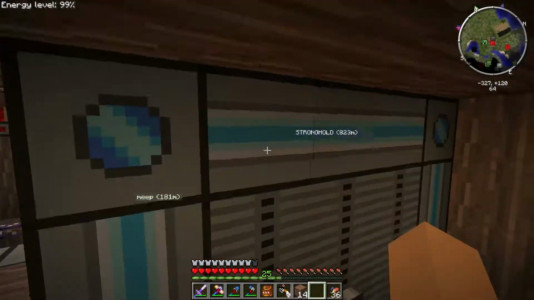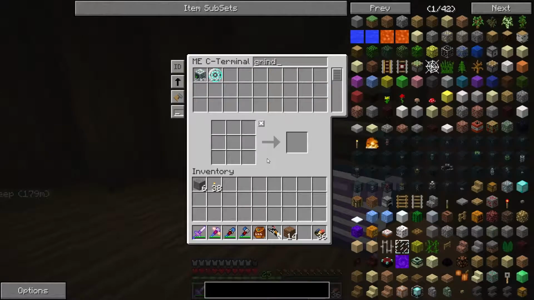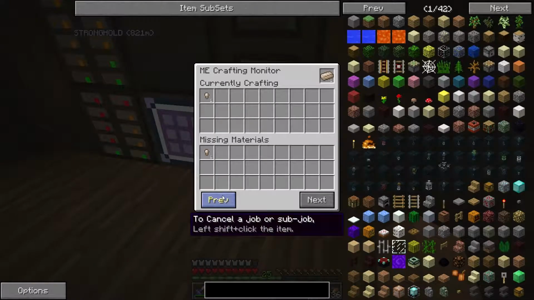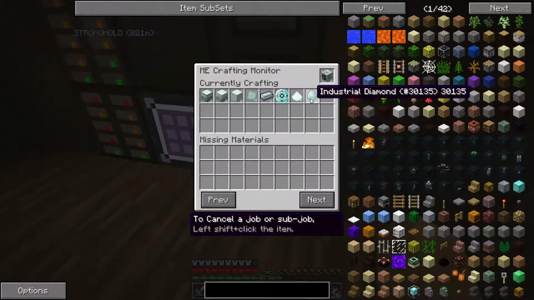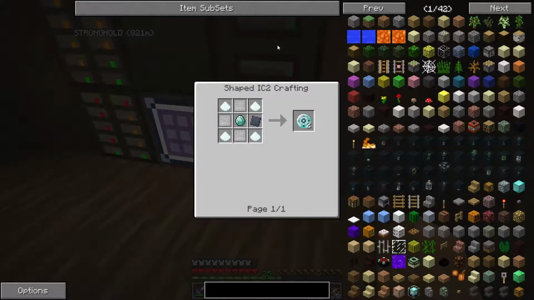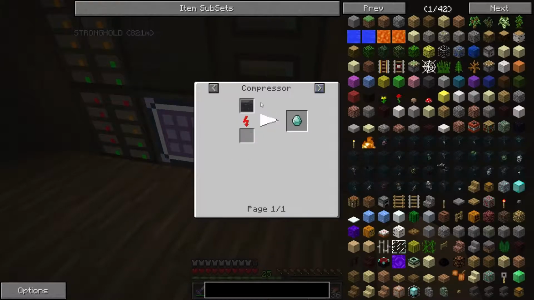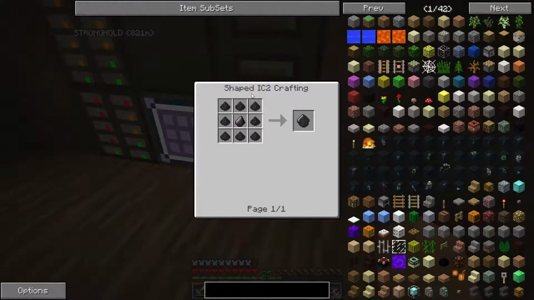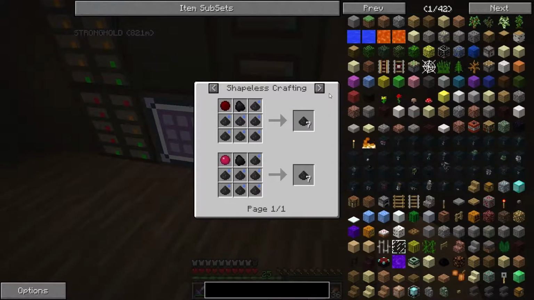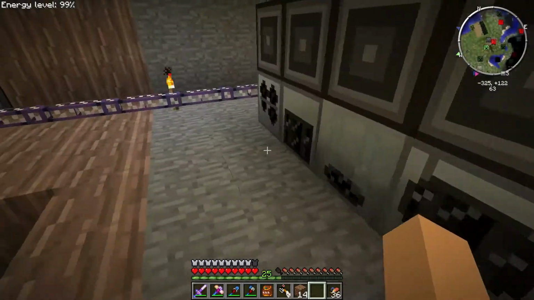Because grinders are nice. Industrial grinders are really nice. Give me it right now, please. Oh yeah, it's going. Good. And as you can see, the saw blades are a little bit nasty in that they need industrial diamonds, which takes a stack of coal per diamond. It's a bit annoying, but it works, so that's fine.